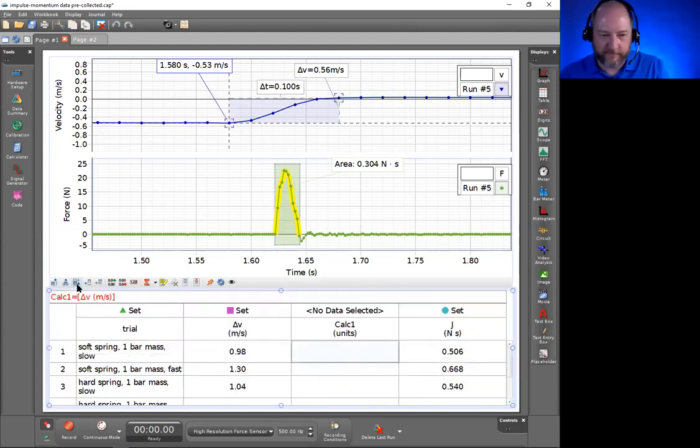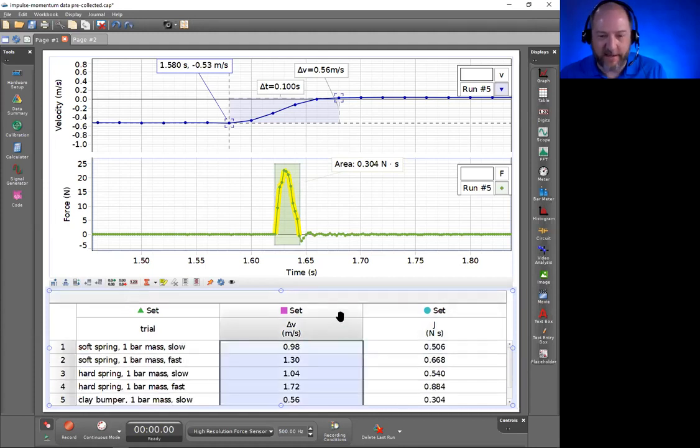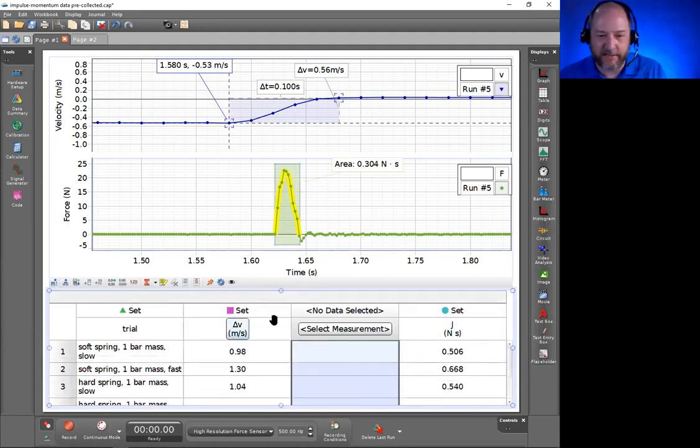I'll click on it, and I get an Excel-like line that basically asks, so what do you want to calculate in this new column? It defaults to showing the previous column, which is the change in velocity. I like that. And I'm going to multiply by mass. I didn't actually put in mass yet, so let me undo that. Control Z. And I'm going to insert a regular column to the right here, and I'm going to call this the mass.